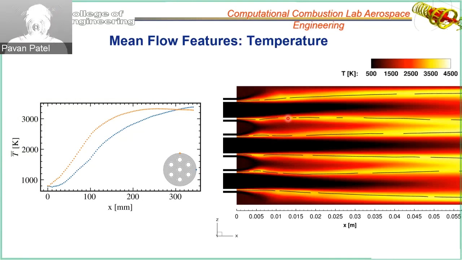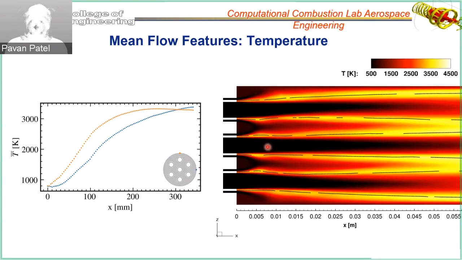And we can see here that, as we mentioned, the flame is expanding. It's spreading in the transverse direction, and it's going towards the wall. And the mixture fraction is not that high to keep the flame from going there. Because the mixture fraction is 2.65, the methane jet velocity is good enough to push the flame towards the wall. And because it pushes the flame towards the wall very early on, the temperatures at the wall are very high, as you can see in the plot to the left.